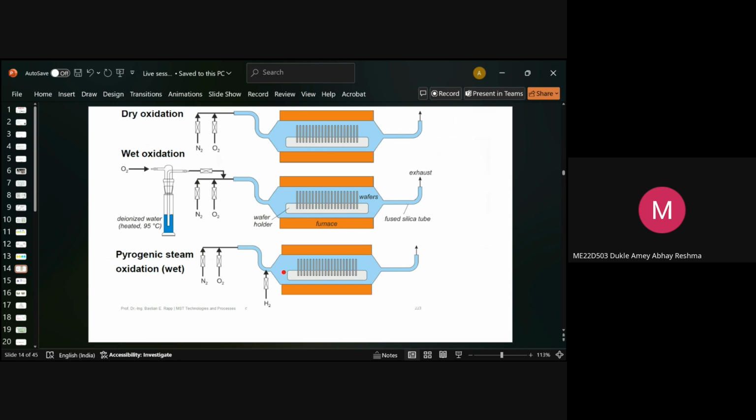So wet oxidation is faster than dry oxidation, but obviously the control over the oxidation layer is better in the dry oxidation process. Pyrogenic is in the middle of both processes. It is a more efficient process. It uses steam, and you get the oxide layer. So dry oxidation has the best control over the oxide film thickness but is very slow. Wet oxidation has poor control but is very fast. Pyrogenic is in the middle. It gives good control as well as better, faster results.